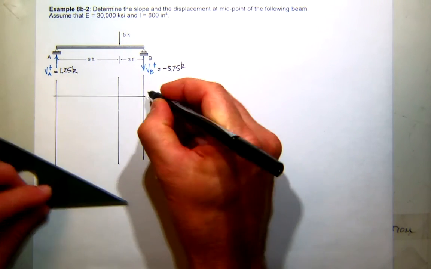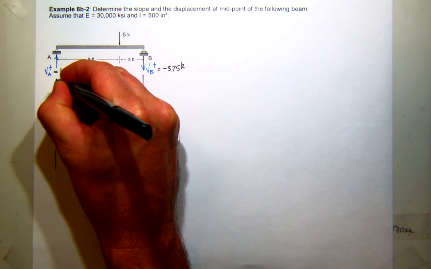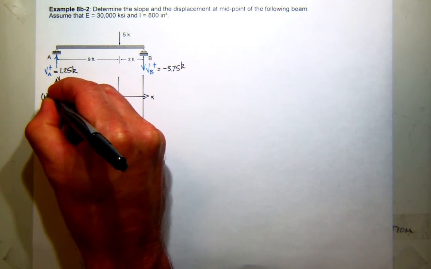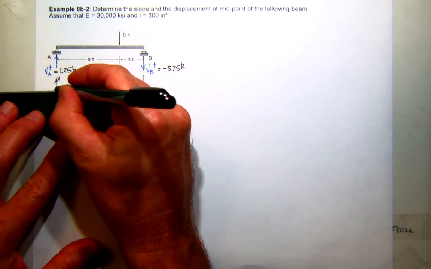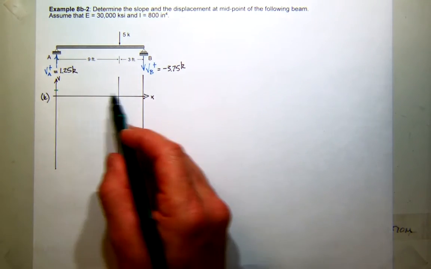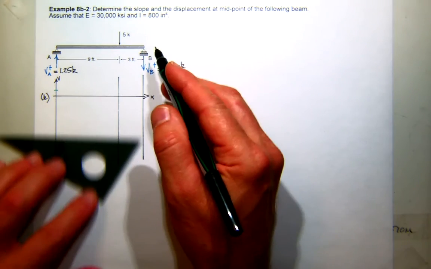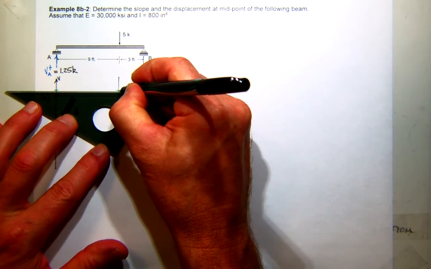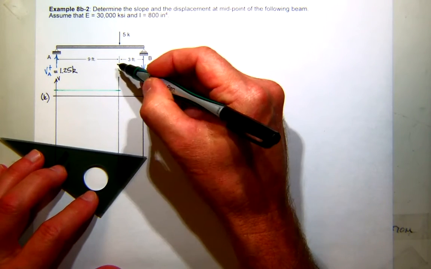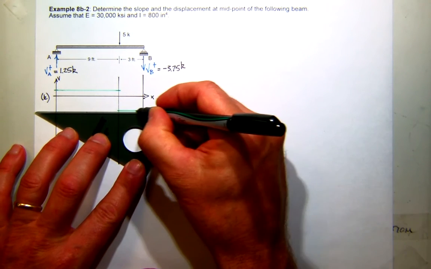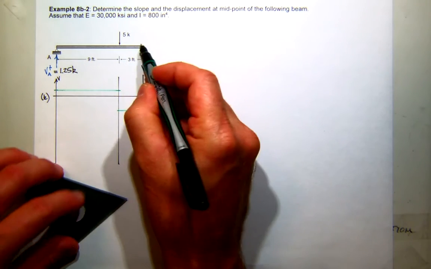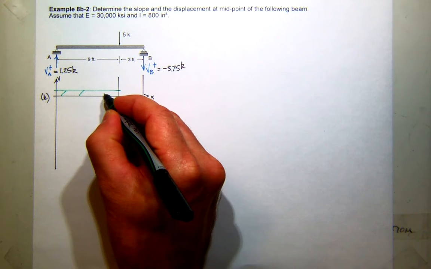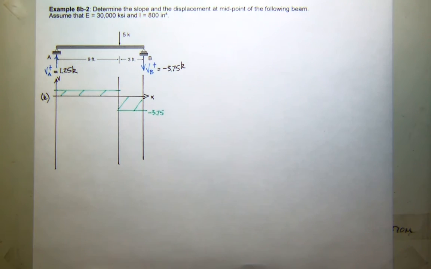So typically we define our positive x-axis and positive shear. All of our units will be kips. So what's the shear at A? Looks like it's 1.25. The change in shear is the area of the load curve, which is 0, so I stay at 1.25 with a 0 slope. Then I drop 5, which brings me to negative 3.75. No change because there's no load, so there's my shear diagram. Again, at this point in the course, you're probably pretty comfortable with that.